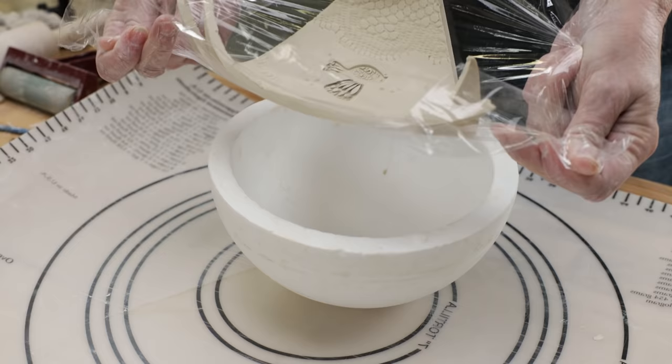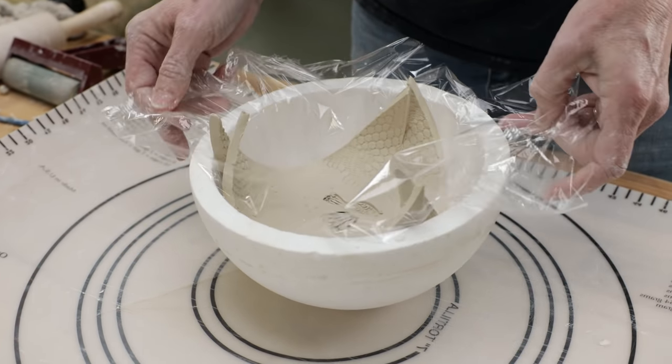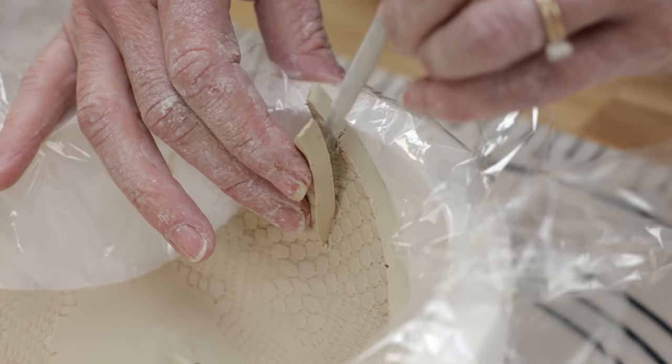Now I picked up the plastic wrap and laid it down inside of a styrofoam half sphere, just like we did with the last project. I scored and slipped the edges together and sealed the seam.